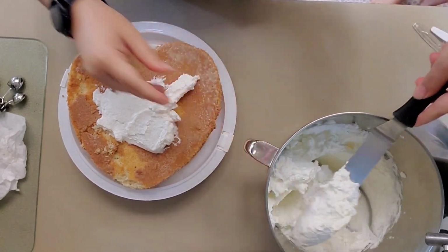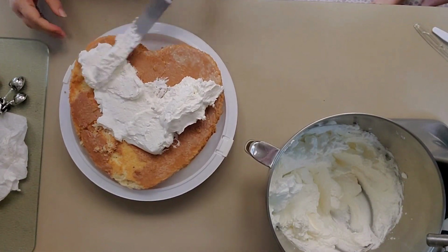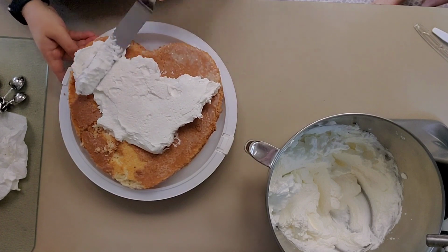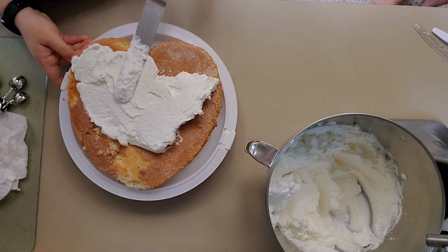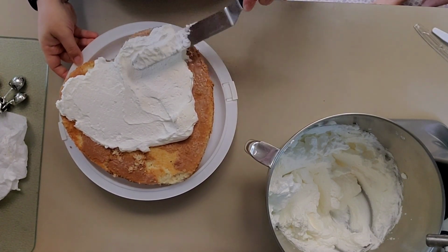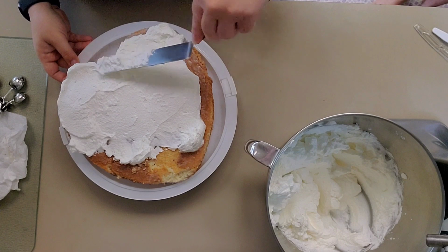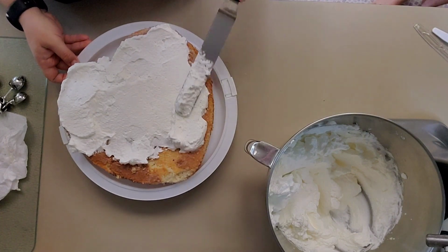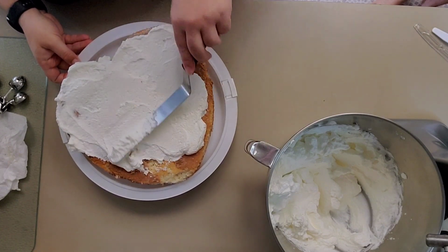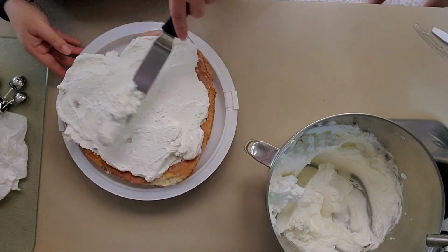So I'm dropping the whipped cream on the cake, and I decided to just leave it as it was. And I'm by no means a professional cake decorator. Actually, I'm pretty bad at it, so I'm just gonna try to stick to the shape we have. Hopefully it still looks like a heart once I'm done with it. I am awful at decorating cakes. So yeah, I left it on the plate because I'm afraid if I put it somewhere else, the whole milk is gonna come out. Anyways, I'm gonna try to do it and show you guys the finished product. Hopefully it doesn't look too awful.